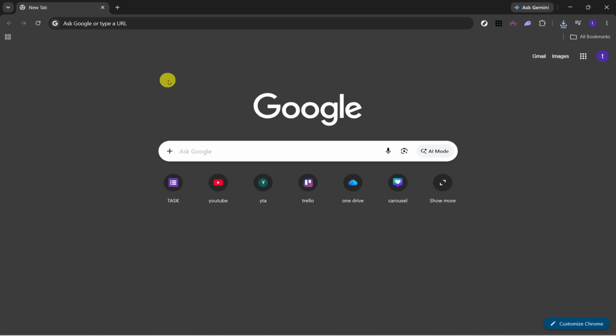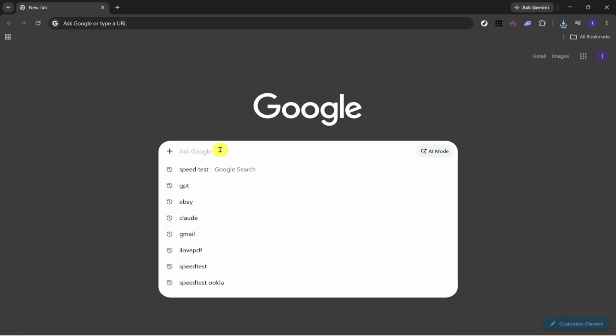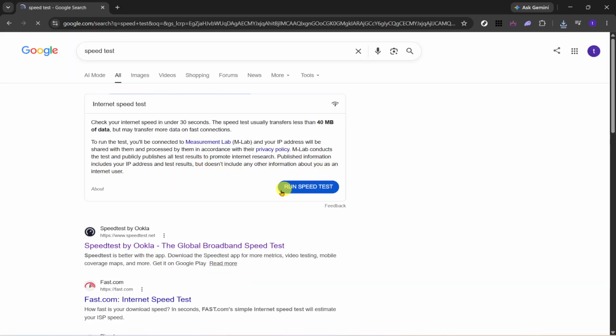Once the browser is open, the first thing to do is check your internet speed using a speed test. This is important because if your connection is slow or unstable, Claude may fail to load responses properly or may appear to stop working altogether. Run the sample speed test and wait for the results. Pay attention to whether the connection seems unusually slow, inconsistent, or interrupted.